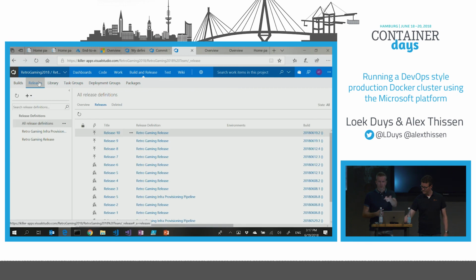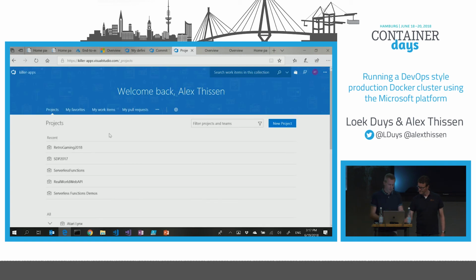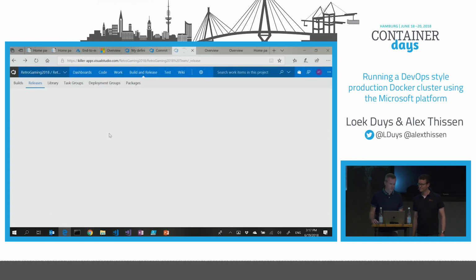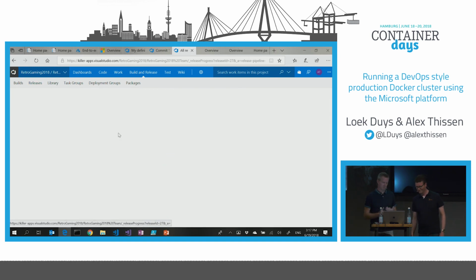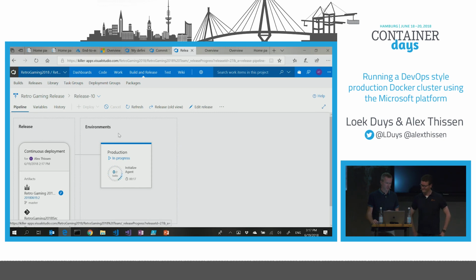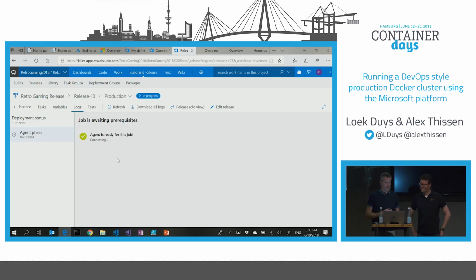And we immediately kick off a release build. As you can see, the release 10 is blue, in progress, which should be fairly... this is a bug in the UI or in Edge, I don't know, but we need to run that again, like so. So we are in progress. The agent is ready, so we're connecting now. What it will do is get the YAML file that we need to deploy. It has the tokenized placeholders for the version, so we'll insert version 100. That's probably the next ID.